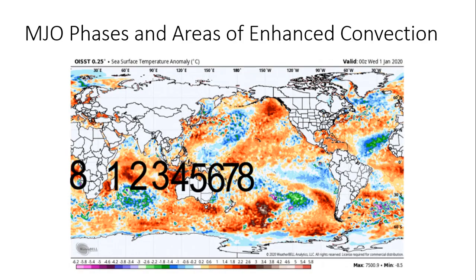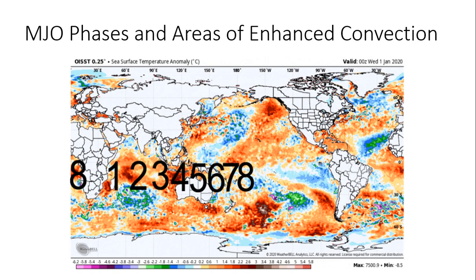All right, first of all, like I do in every video, I go ahead and show the Madden-Julian oscillation, the MJO, the phases correlate to phases 1 through 8. And you'll see that here in a moment on the actual MJO diagrams, the RMM, and the areas of enhanced convection associated with each of these MJO phases. So, for example, let's say we're in phase 8 on the MJO forecast of the diagram. We would tend to correlate that with convection there in the equatorial Pacific in the vicinity of the international date line, 180 degrees west longitude.